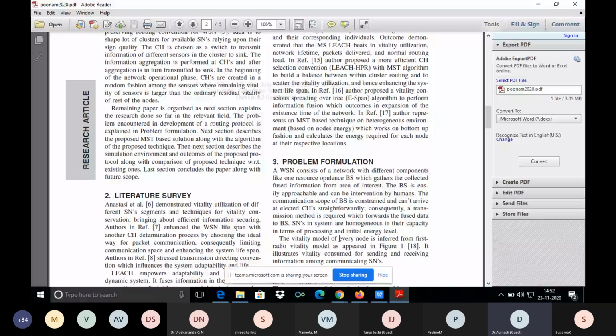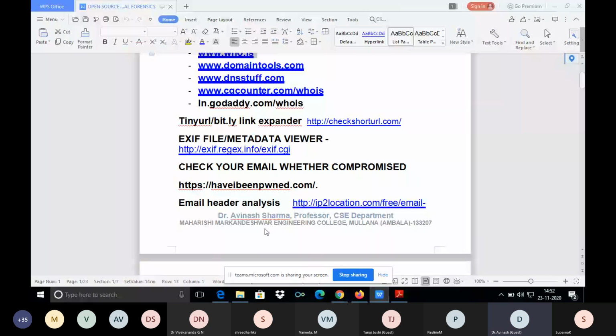Now this is a very important and very significant tool, whenever we do some kind of analysis on any kind of work, so that we can know what the actual information is.